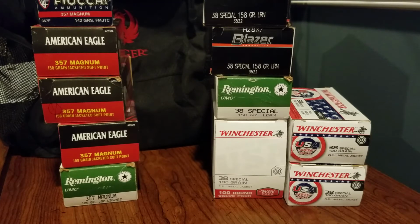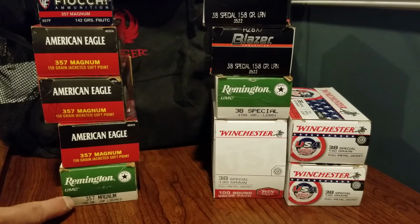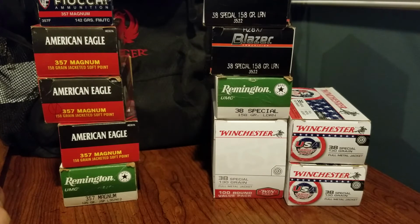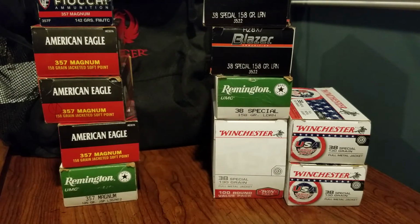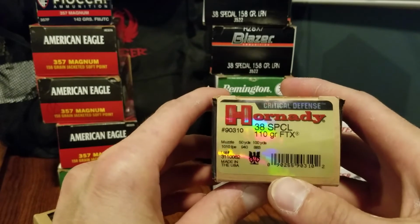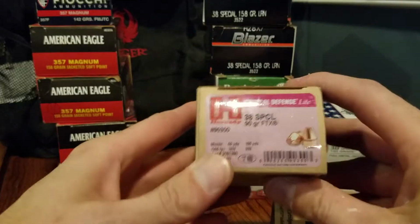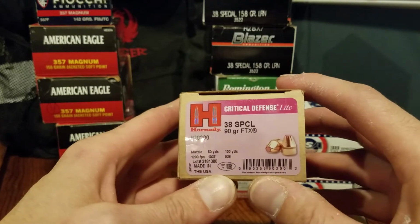One of the things that I learned, this is my first revolver, and when I was looking through the ammunition, I noticed that the grain weight can vary quite a bit. I have 125 grain, 158 grain, 142 grain in the 357. And in the 38, I have 158 grain, 130 grain, 130 grain, and then the 2 boxes of defense ammunition I got is the Hornady Critical Defense, the 38 Special 110 grain FTX, and this is the Hornady Critical Defense Light, which is 38 Special as well, and this is 90 grain FTX.